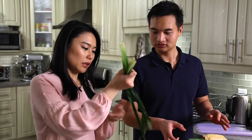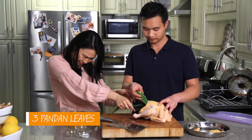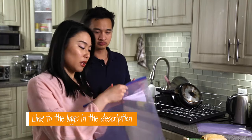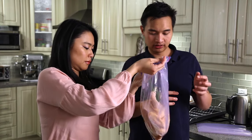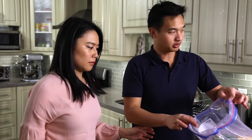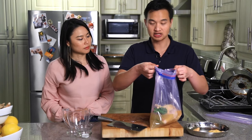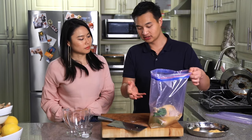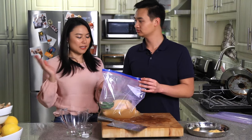The pandan leaf you're actually supposed to tie in a knot as well. Pandan leaf is a very Southeast Asian aromatic — it might be difficult to find where you are. We find ours in the freezer section of our Asian grocer. If you don't have it, don't worry, you can skip this step. We're using extra large Ziploc bags because we will be putting broth inside. The last step is to fill the bag with the broth — put as much liquid as it takes to ensure the cavity of the bird is filled, because air is not a good conductor of heat. With the liquid, this makes sure we can cook the chicken inside and out. Now we put it in the sous vide for three hours.